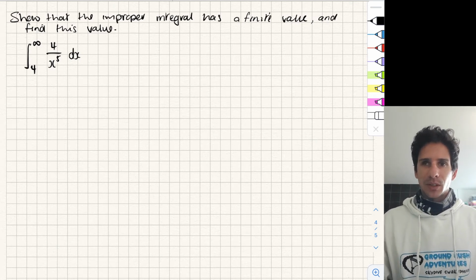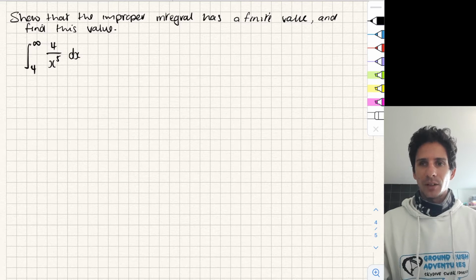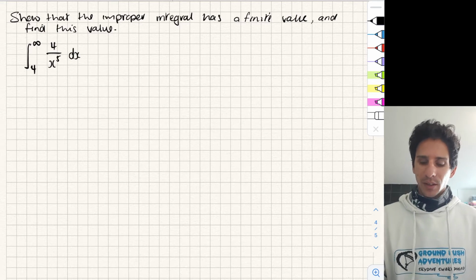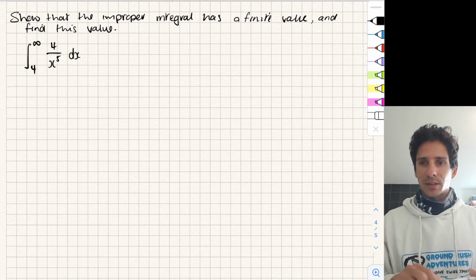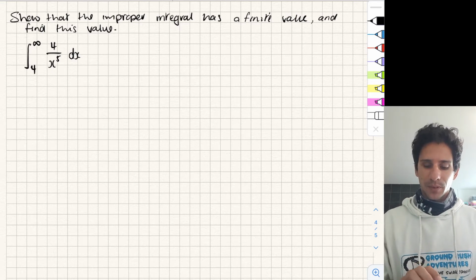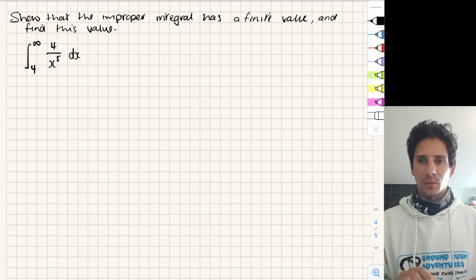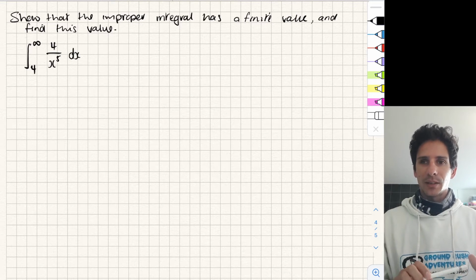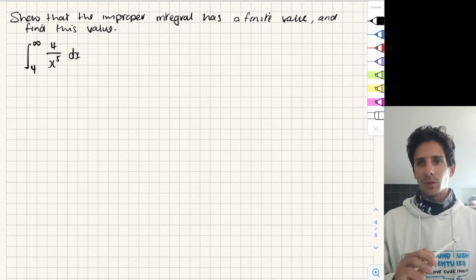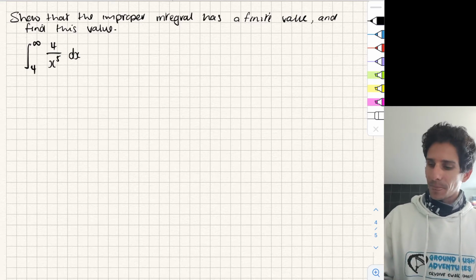And because it was undefined, we couldn't evaluate the integral, so we would look at the limit as we approach that value, what would the integral be? So in this video, we're just going to look at type 1, where one of the values is infinite. We're going to replace that infinite value with a placeholder, and we're going to evaluate what happens to that as it approaches infinity, either to positive infinity or to negative infinity.